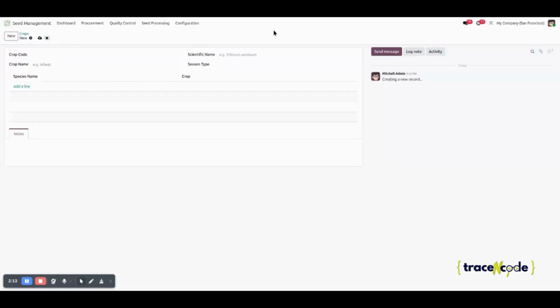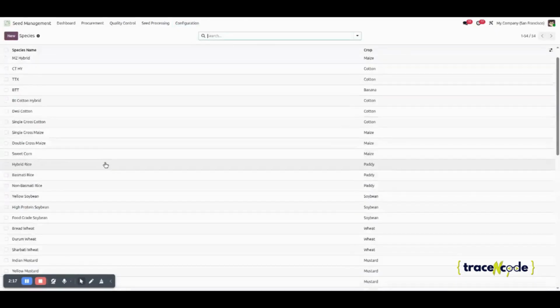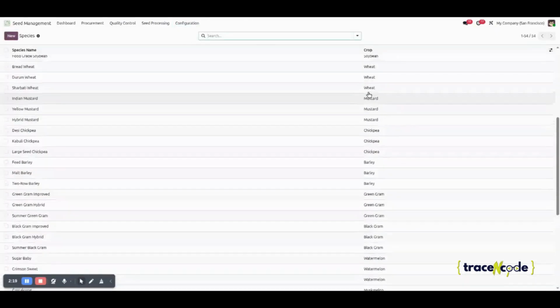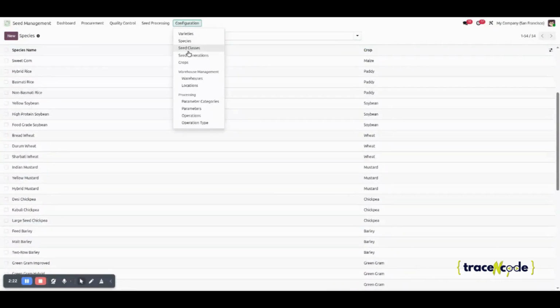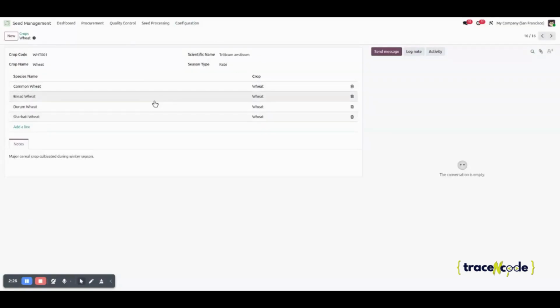Once you add the species for the particular crop, you will see the crop will automatically take the species of the related crop here. So it helps you to create the varieties.